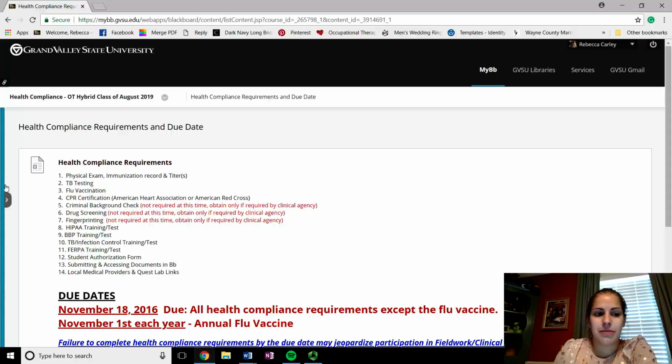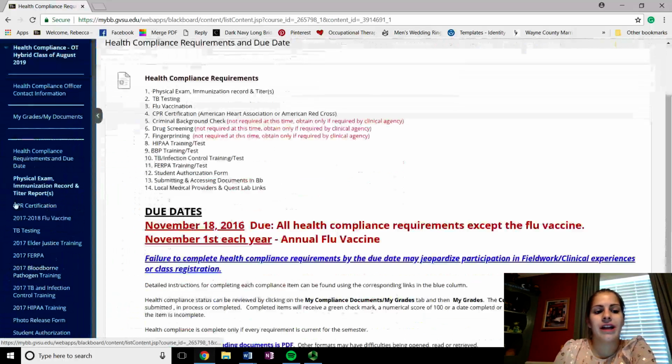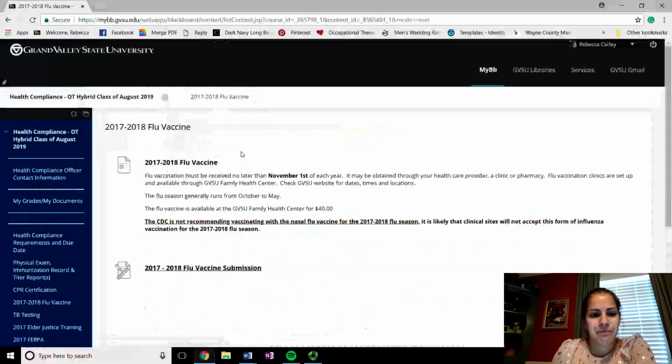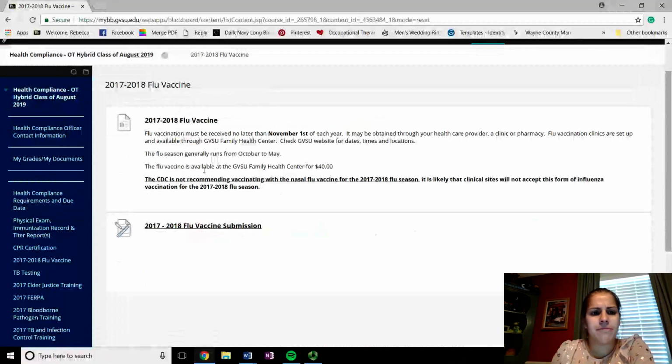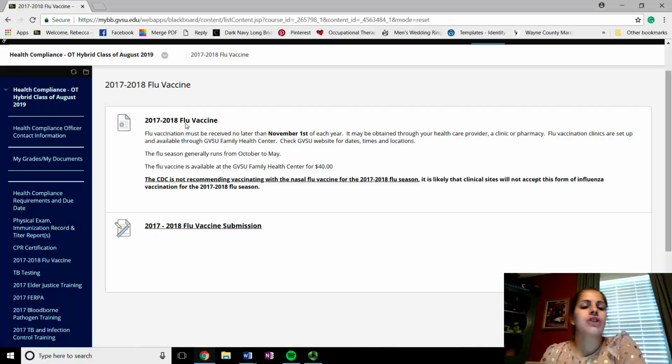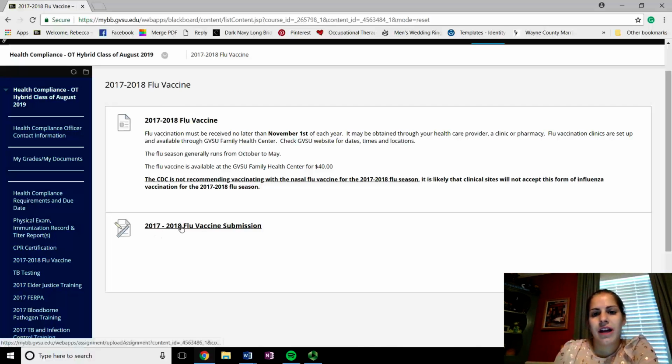So again, click in the blue bar, get this. So again, like I said, it looks like a lot. It's really, really not. So we're going to go into flu vaccine just so you can see. And this had a really good description. I want to just bring your attention to the different pictures here, like this is underlined, this isn't. If something is underlined, it's hyperlinked for you to turn something in. It's as simple as that.